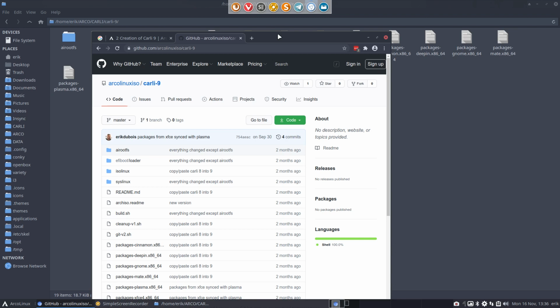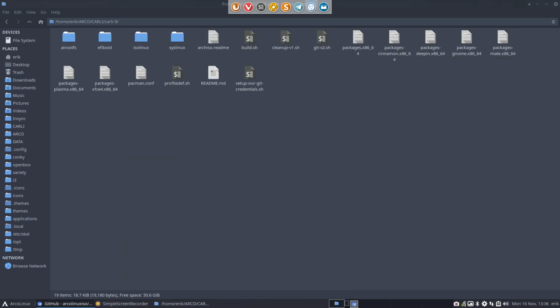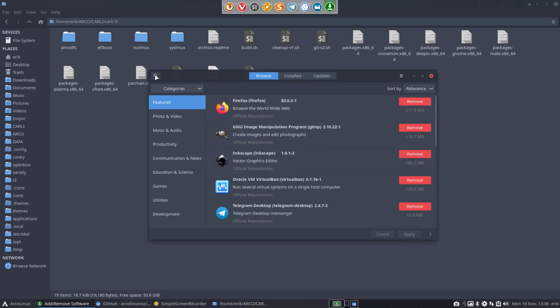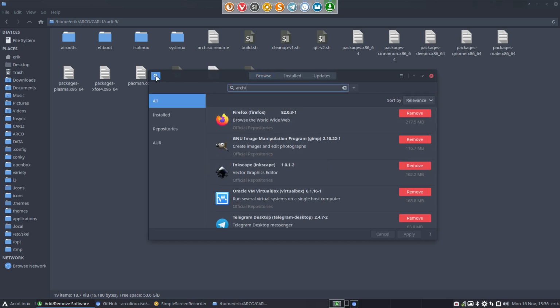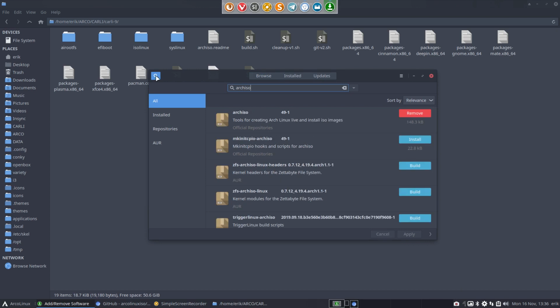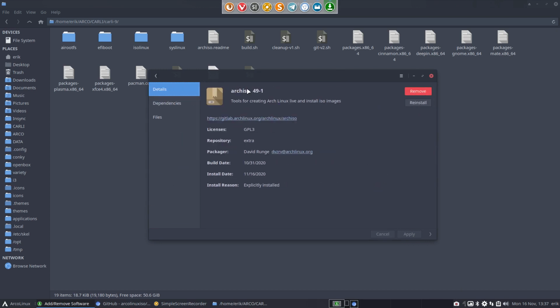Okay, so the next step is what's changed? That's always the thing. When a new Archiso comes in, what changed? Now, knowing what Archiso is and where it is is important. So I tend to go and use this particular application for it, Pamac AUR, to visually tell you guys, look, that's the version, it's coming from there.